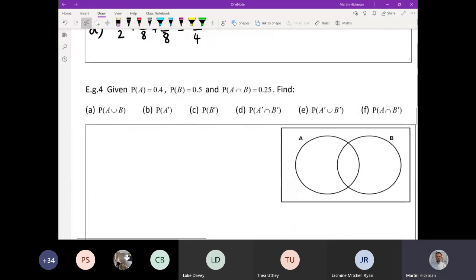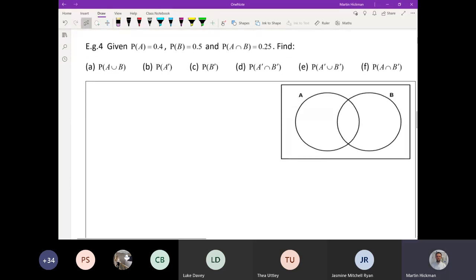We'll have a look then at example 4, and then we'll move on to the next section. So firstly, we've got some probabilities here, and we've got a Venn diagram. So I'm just going to stick everything in that Venn diagram. The 0.25 goes in the middle. Everything in circle A has to add up to 0.4, so 0.15 goes there, and everything in circle B adds up to 0.5, so 0.25 goes there. And not forgetting, I'll make sure I put it in earlier this time, 0.35 goes on the outside. Everything inside that rectangle needs to add up to 1.